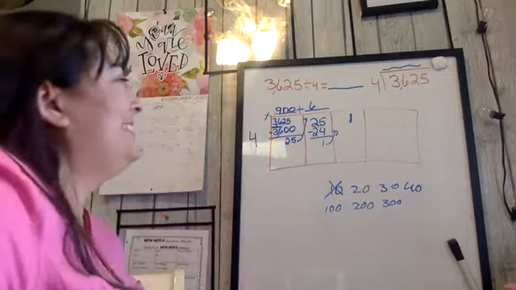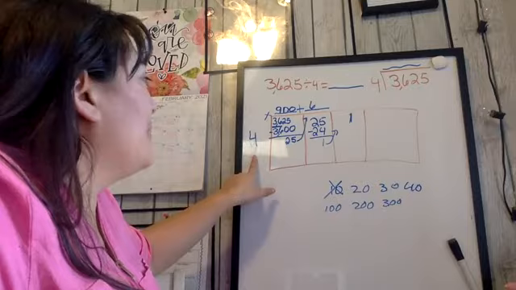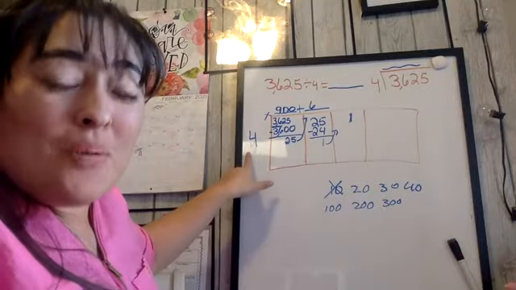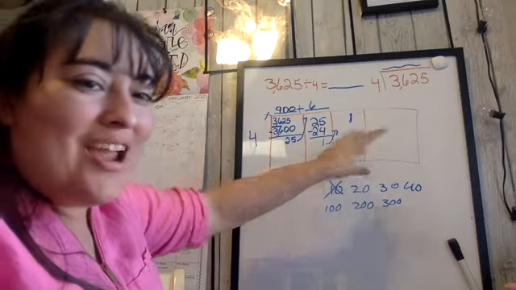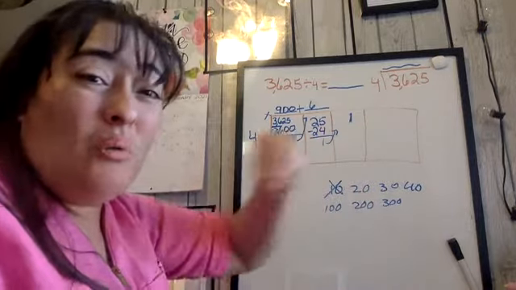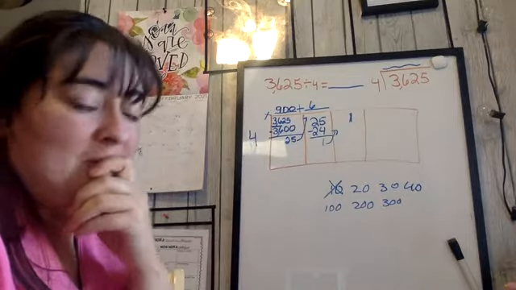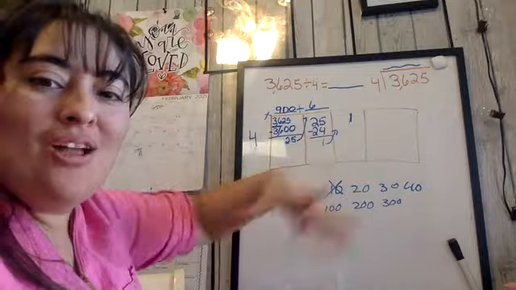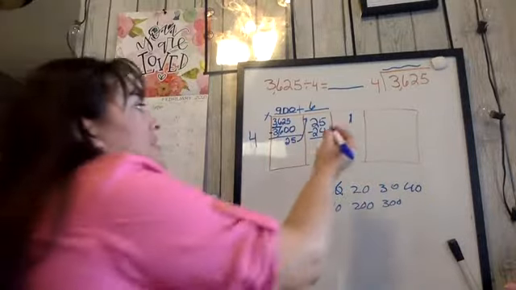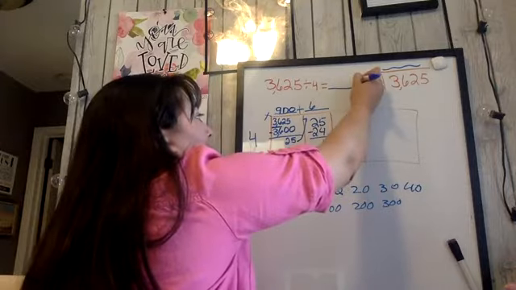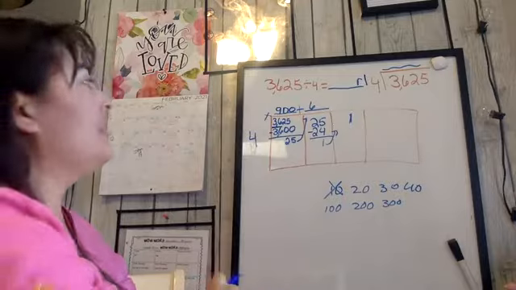However, I can see right here, if I'm splitting this number with 4 people and I only have 1 left, do I have enough for each of us to get a whole piece? I don't. So this is what we would call a remainder. It's left over, okay? So this is going to be remainder 1. That means like there's 1 left in the bag, okay?